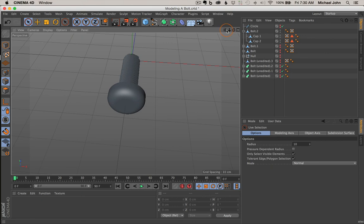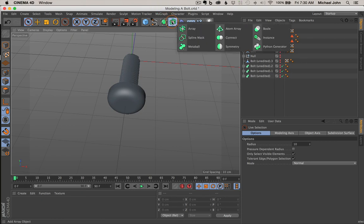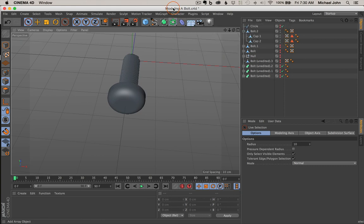So this took me a couple tries, and again, the reason I'm doing this instead of using a bool tool is for the reason I explained earlier, which is I don't like to use the bool tool if I ever need to make a model that I'm going to pass off in, say, Blender or Maya, because the bool tool is proprietary to Cinema 4D. It's not proprietary or native to Blender or Maya. So again, stay away from using things that are proprietary to those 3D programs. If you plan on exchanging models, it's not going to work.